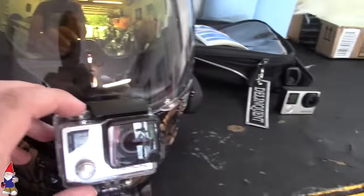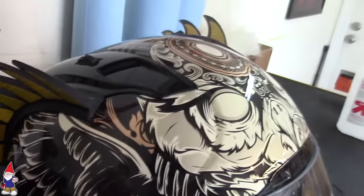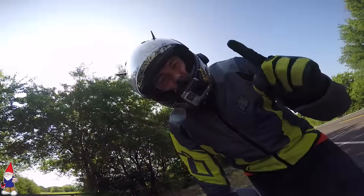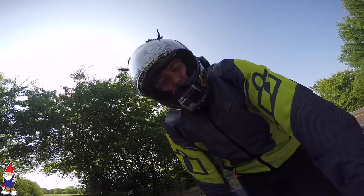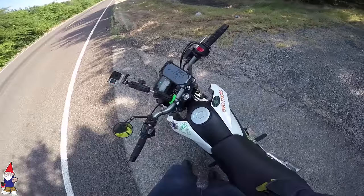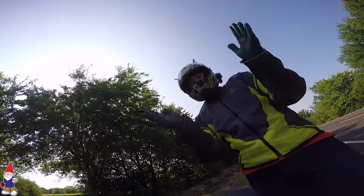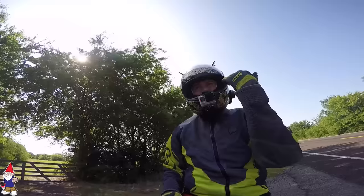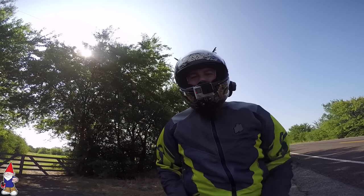When I go to put the actual camera on, it just simply slides in and clips down. The mic connector plugs in right on the side. It might look a little crooked right now because the helmet is tilted. When I'm riding I can just do a one-button start. I can see the red flashing LED just right there in the corner of my vision — just above the nose guard, the camera is barely in my view, just enough to see that the camera is running. It doesn't block my view at all.